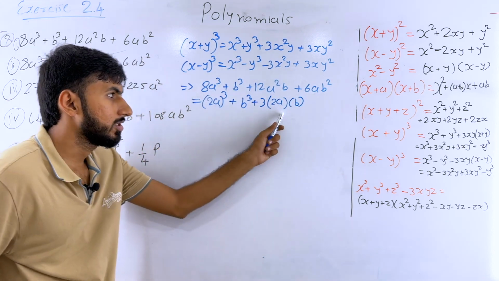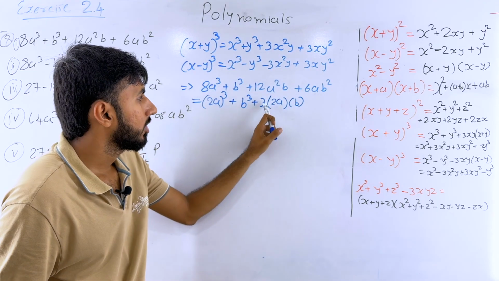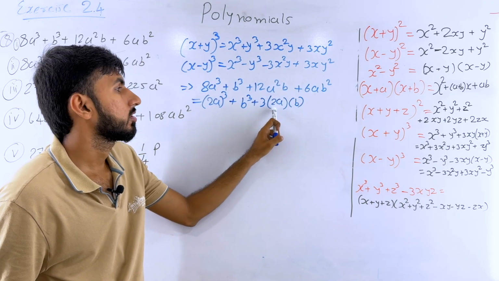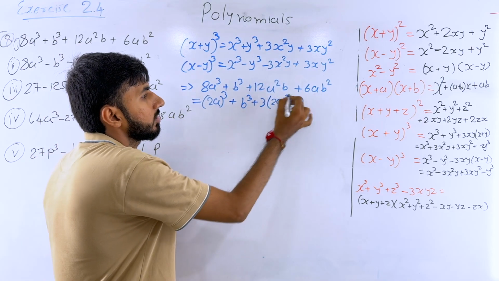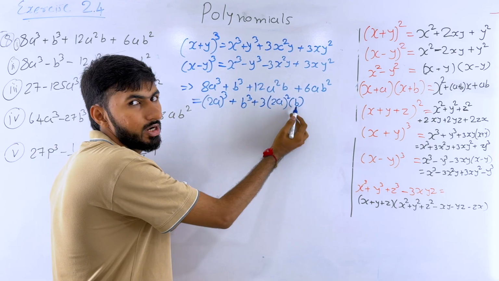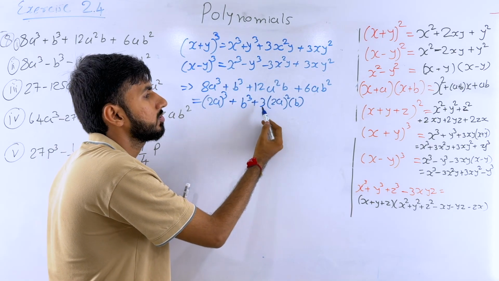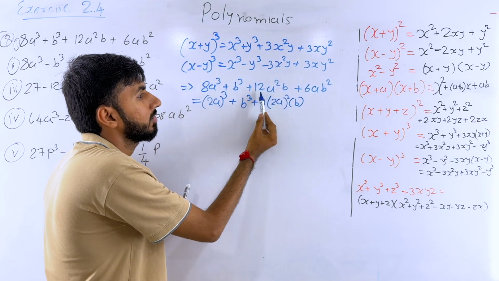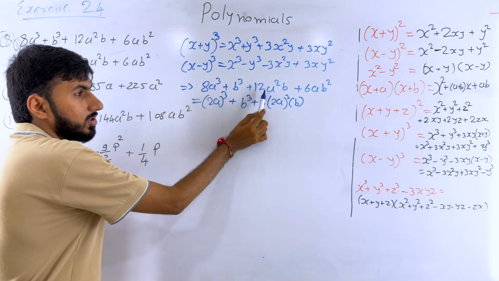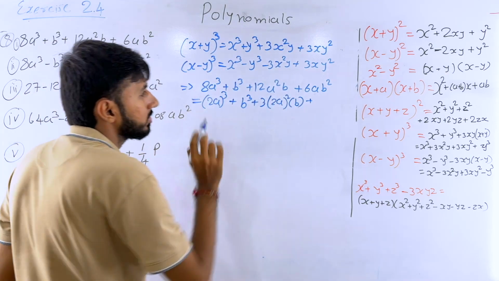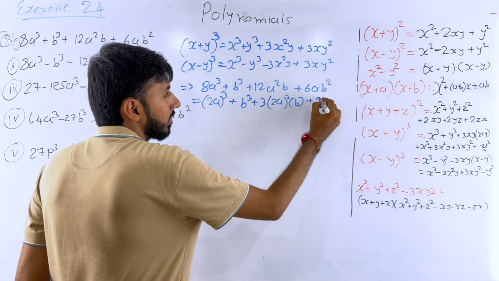Now after doing this, you have to compare it with your question, right? I have 3 times 2, that is 6, multiply a multiply b. Sorry, I have to write square here, right? 3 multiply first term square multiply second term. So 3, 2 square, that will be 4. So 4 3s are 12 a square b. In my question, I have 12 a square b, right? So I can write this in place of this, so I don't have to worry about this. Now the last one is 3 first term multiply second term square. So write 3 as it is.